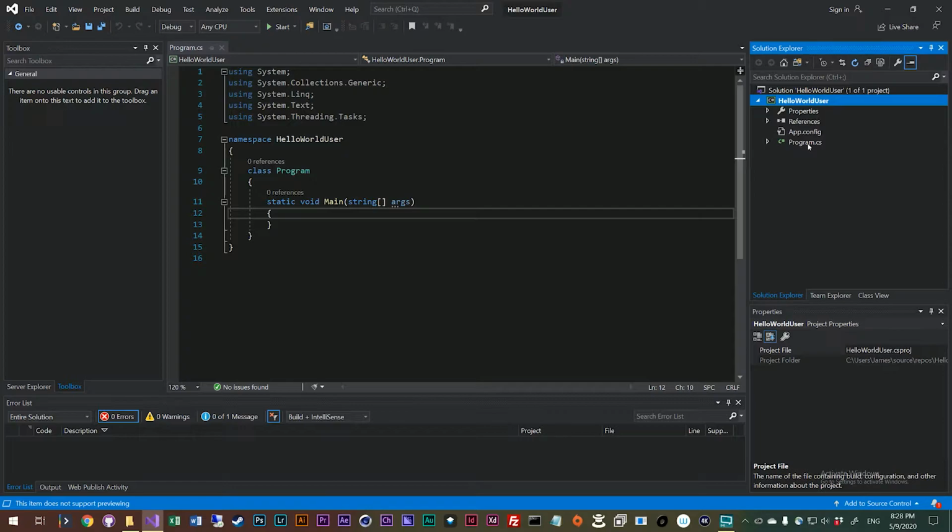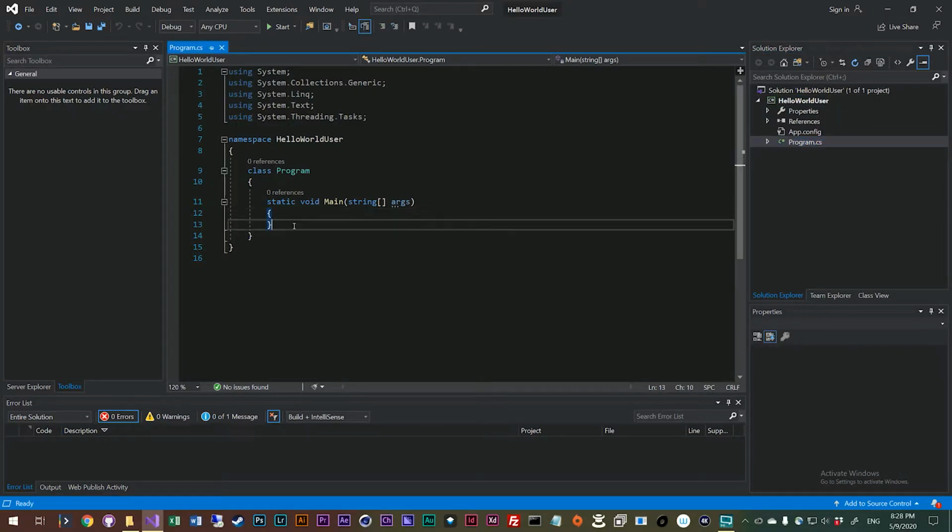The main one that's created for us when we make a console application is program.cs, and it has a function called main. And main is the main function of this program. So we have our program, we have our main function, and then we have these squiggly brackets here. Inside of the squiggly brackets is where we do all of our coding for this particular program.